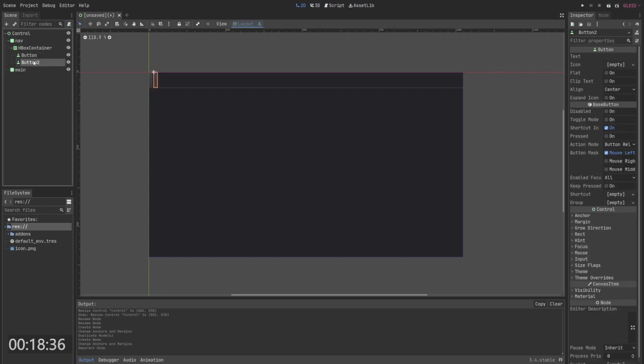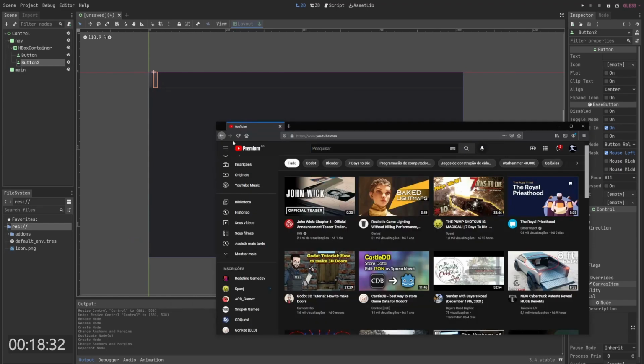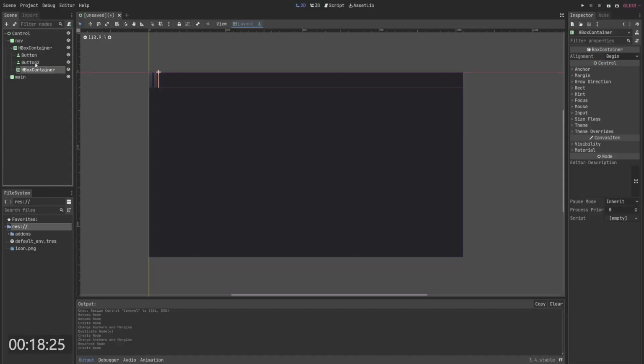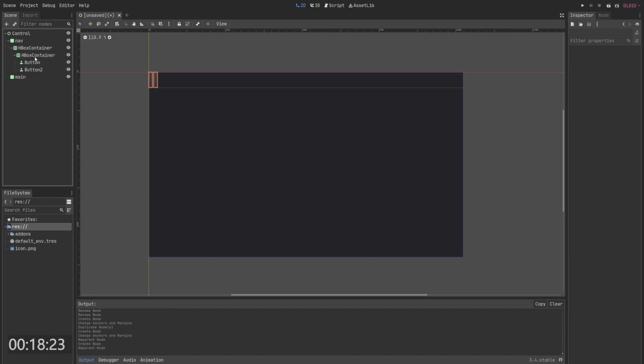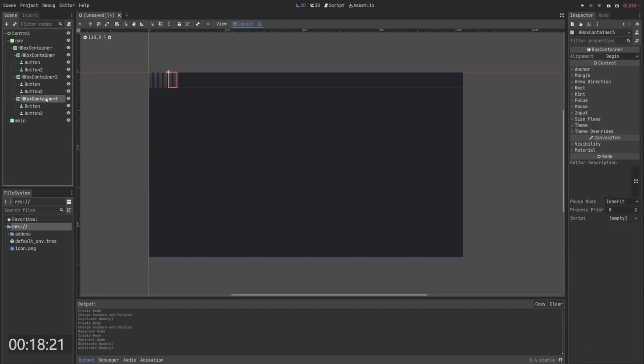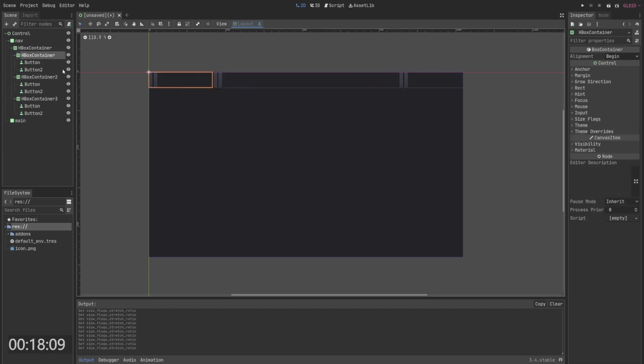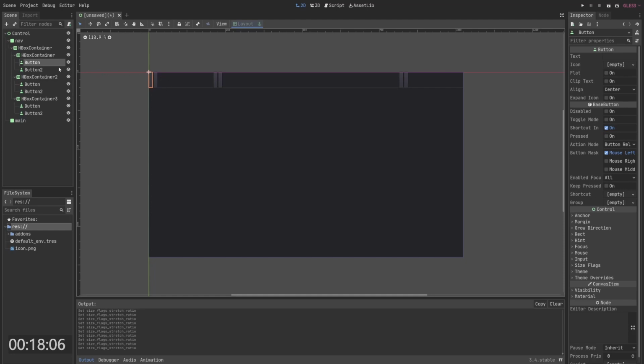I have two buttons in this left part, which I'll make another horizontal container to hold, another one to hold the middle part, and another one to hold the last part. And all of them I'll expand. I'll just make the second one bigger. It looks close enough.